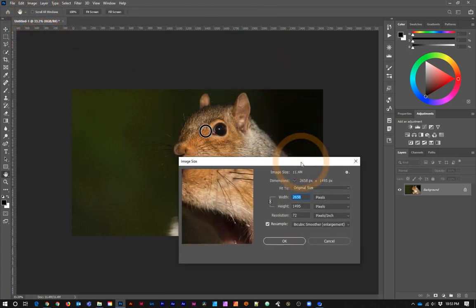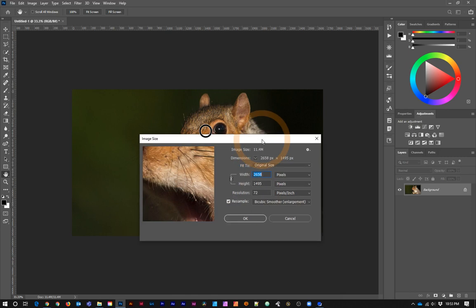Now I know what size I want to make this image in the end. I want it to be 900 pixels by 600 pixels, so 900 pixels wide by 600 pixels tall. Hopefully you found an image that's also horizontal. So I'm going to use the resample.